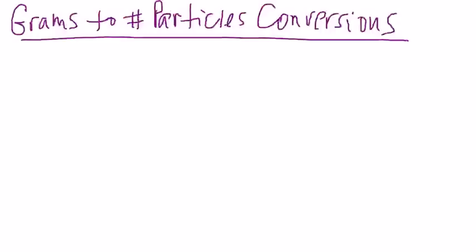Hey guys, this video is to teach you how to interconvert between grams and number of particles. Here, we're going to have to learn how to do two-step conversions. Because notice that in this title, grams and particles, neither of these contain the word moles. And when you're interconverting between grams and number of atoms, or grams and number of molecules, you have to go through moles. So this is actually going to be a two-step conversion.